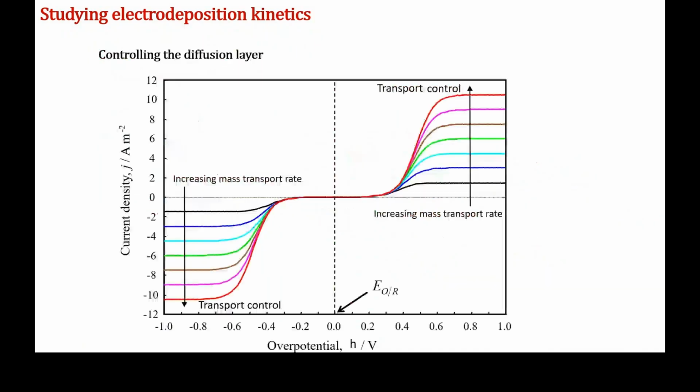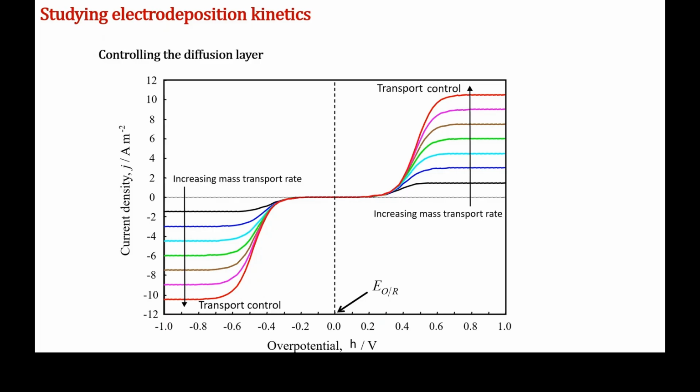And you will reduce this diffusion layer thickness and increase your mass transport control. So if you are able to play around with mass transport, you can affect where that mass transport limited current density is. The more turbulent your solution, the faster you're flowing it, the higher the maximum current density that you can extract. If you're really looking, like I did in my nickel recovery, to recover the nickel as quickly as possible, you want to increase that rate of mass transport and drive the reaction close to mass transport limitation.